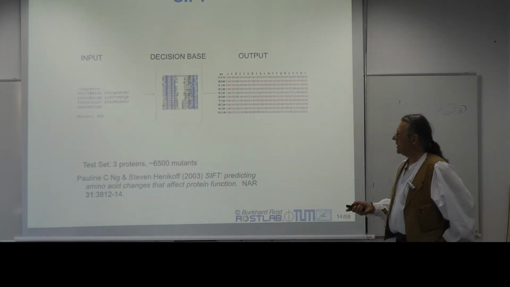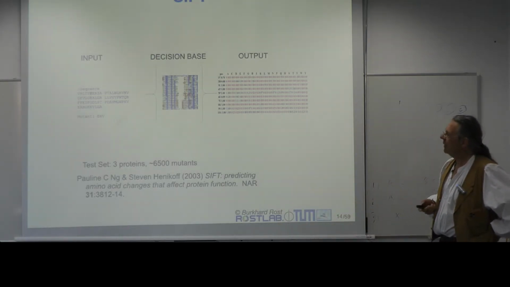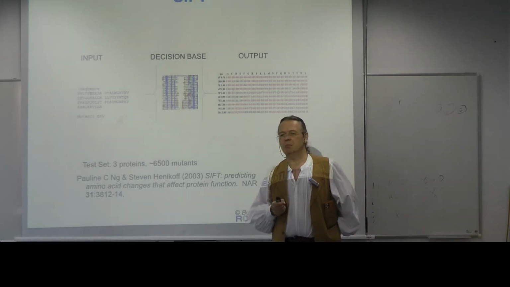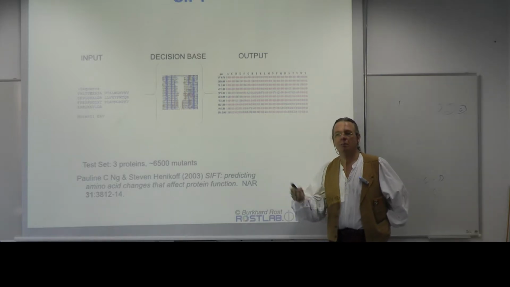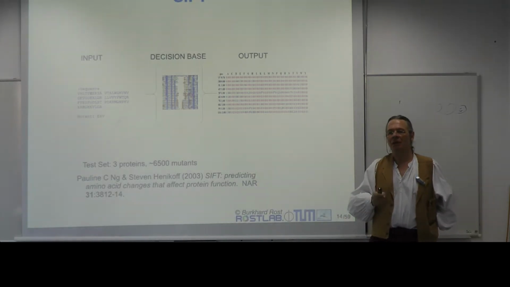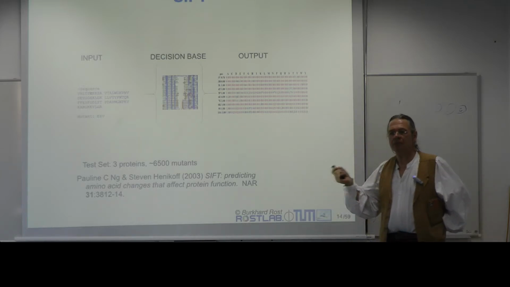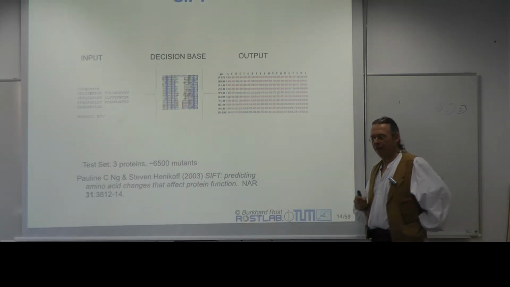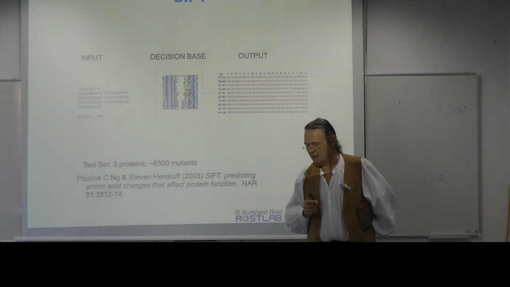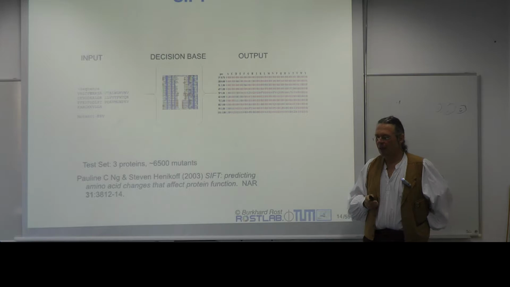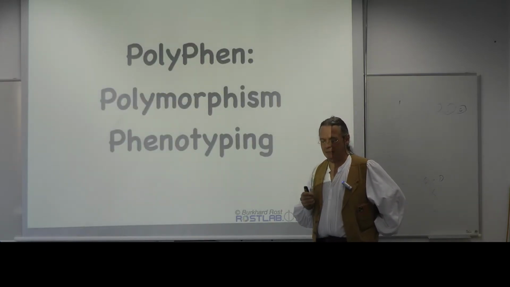Anyway, this was done by the group of Steve Henikoff, and Steve Henikoff is the one from whom this BLOSUM matrix comes, so it's no surprise that for them this was a much simpler way of thinking. That in fact is the first method, and it is still used today in principle. It works fairly well. But there is something that is missing in that step.